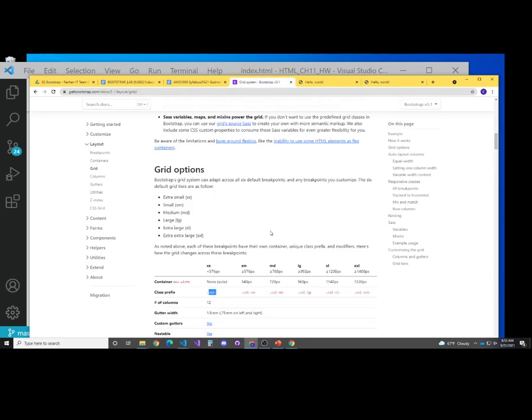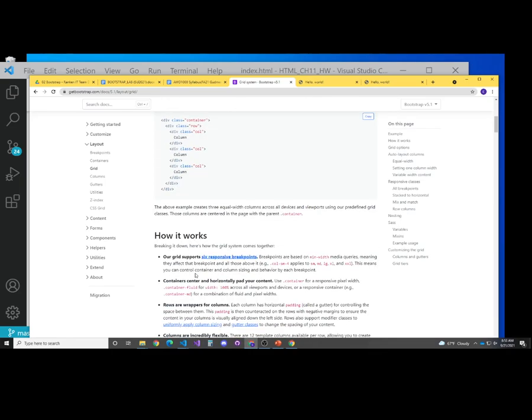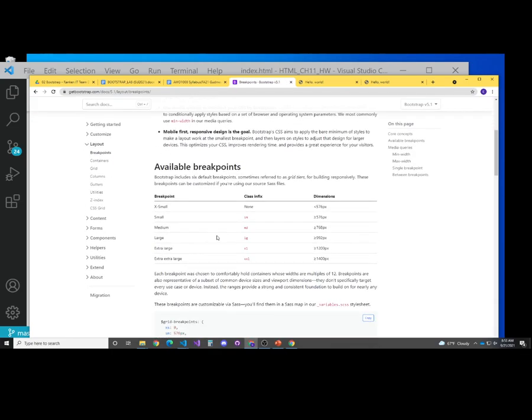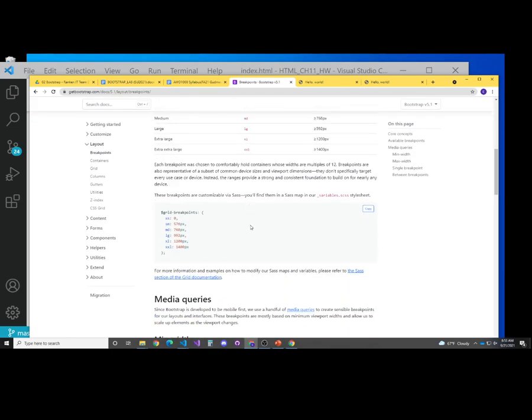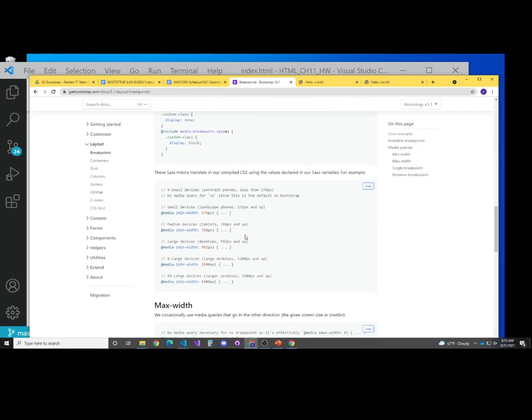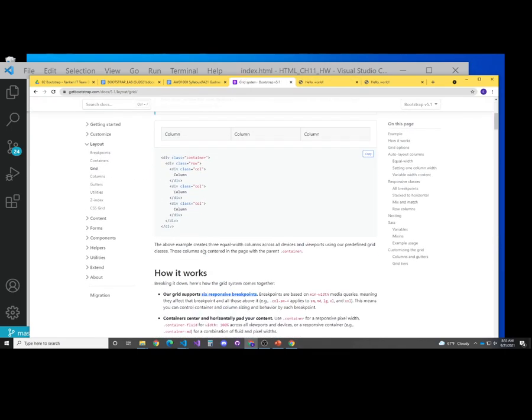Let's go back to the grid system. So let's say when you go to a medium device, 768 pixels. Again, what is that? If we go to breakpoints, we say medium devices are our tablets. Okay, roughly speaking. So I'll go back to the grid.